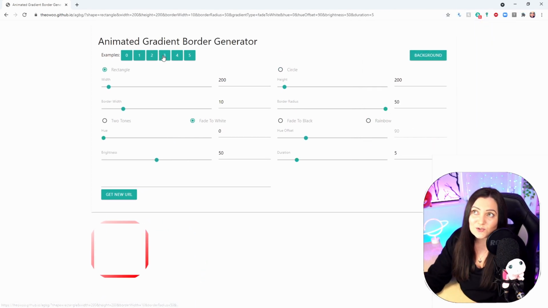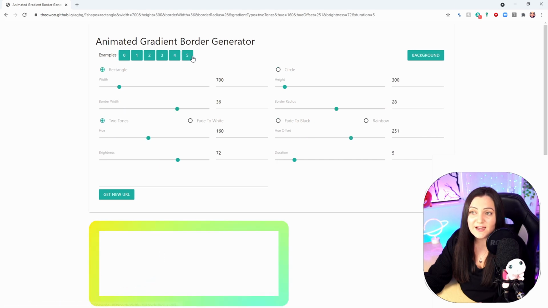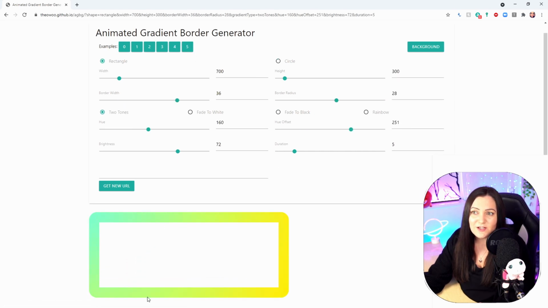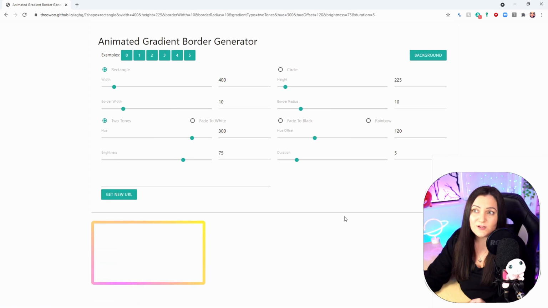So let's have a look at the next one across. This one is quite cool. You can see it's kind of got the square border there, but we've rounded off the edges. So it actually adds a little bit of interest, makes it a bit more unusual. We have another circle one here. And lastly, we have kind of a chunky wide one here. And this is the one that inspired me to use this tool to add bits of detail into my overlay. So for now, we'll just set that back.